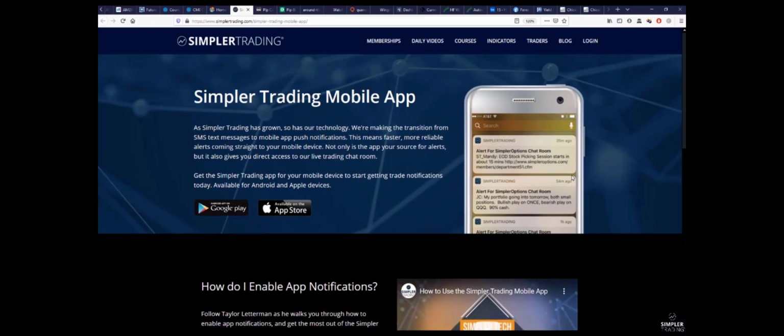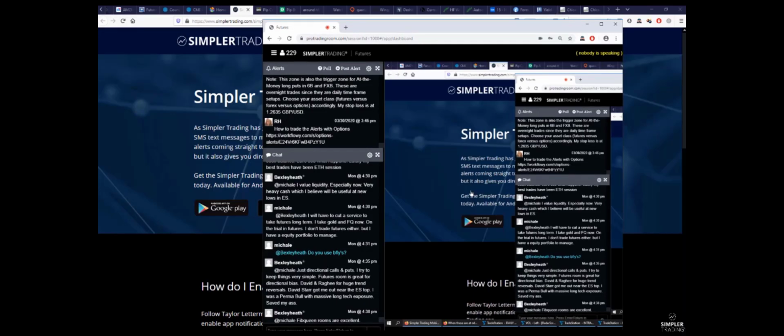The different alerts that occur in the room, and let me show you all something here. This is the chat room that you guys are used to seeing. Now this is after hours, so clearly it's a little different looking right now. But in the upper left-hand corner, you'll notice there's a section for alerts. The general chat is here, and then, of course, the video is here. All the alerts are housed and left in this area for usually weeks, if not months at a time.